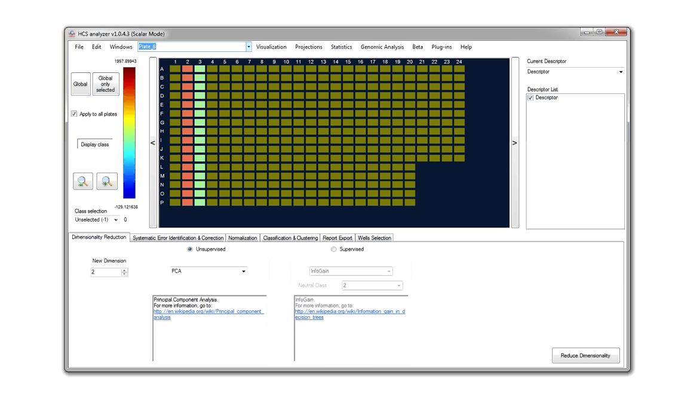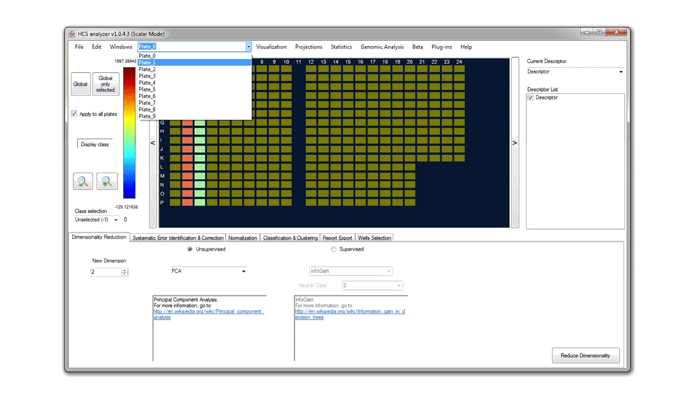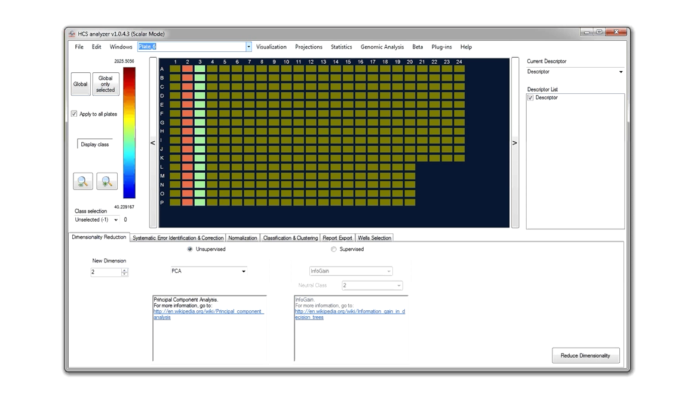If you want to perform this operation only on this plate, you have to turn off apply to all plates. So let's try, and you can see that the cursor is changing, just to remind you that you are working only on this single plate. So let's put those wells into this mode, and we can see that those wells have been removed. But now if I move to another plate, you can see it's not true anymore. Only plate number 8 has been done like that.